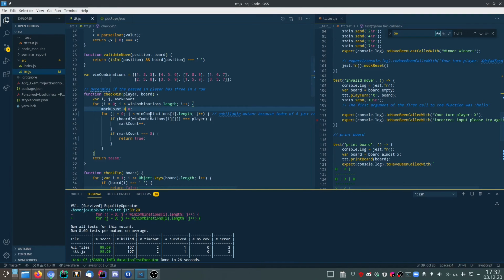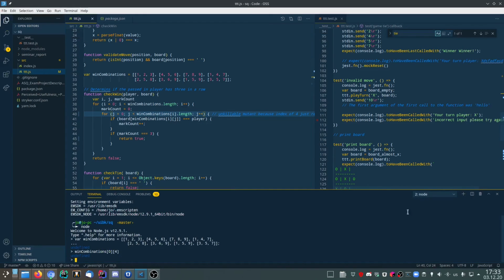I don't know why, but it's referring to this line here, as we can see, and this line gets an equal sign introduced, and what happens there is that it would just access an array of 3 elements at the index 4, which as we can see here results in an undefined, but this doesn't influence the functionality of this method.